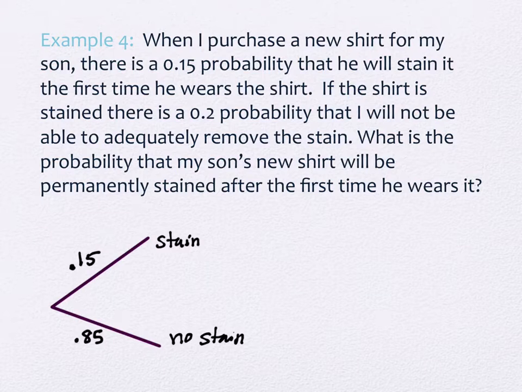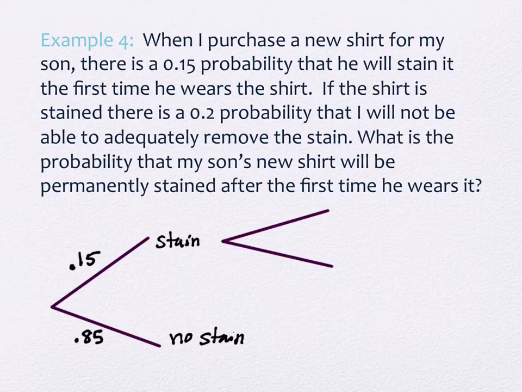Now, the reason I do this example is because I want you to see that not all tree diagrams have the same number of branches. So this is one set of branches. But the reality is that if he doesn't stain his shirt, like if I'm in the lower branch, I don't have to scrub the shirt. Are you with me? Okay, so as I'm drawing my next set of branches, there's only one more set, and it's only on the stained part because that's the only one I have to clean. In the sense of scrubbing. Is everybody good with that?